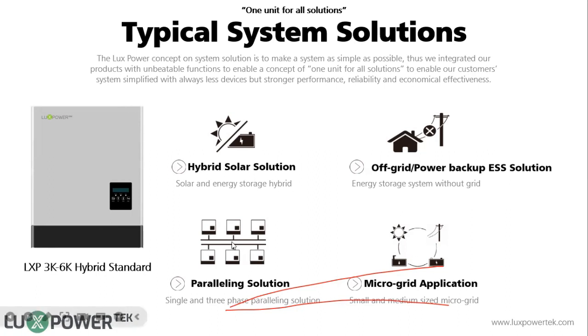It can also be used in parallel applications, because in some houses the power demand is very big. So you may want to start with one inverter and later find the power is not enough. You want to extend the system. You can add more units to your system. So it's a parallel solution.